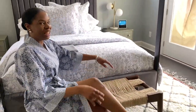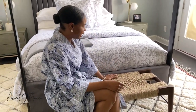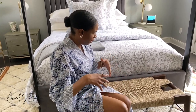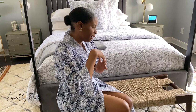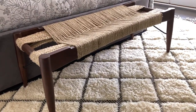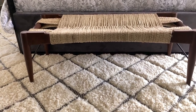This bench I absolutely love — it was probably one of the last pieces I selected for the room. I love that rope finish. It's kind of a mix of modern but with a unique vibe to it that I really liked. The rope detail is great, and it's actually quite comfortable to sit on. I wanted pieces that weren't necessarily strictly modern but added interest to the room.